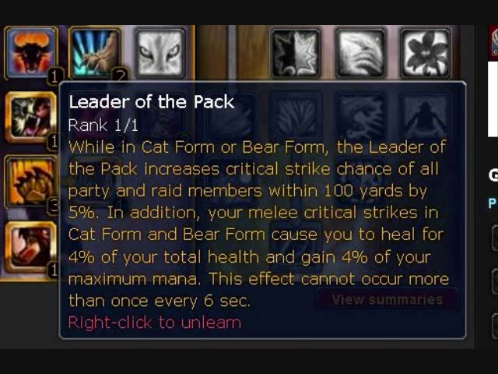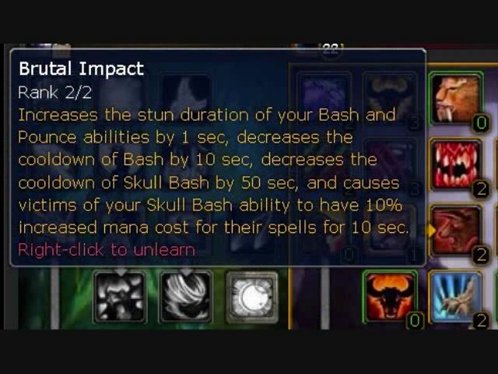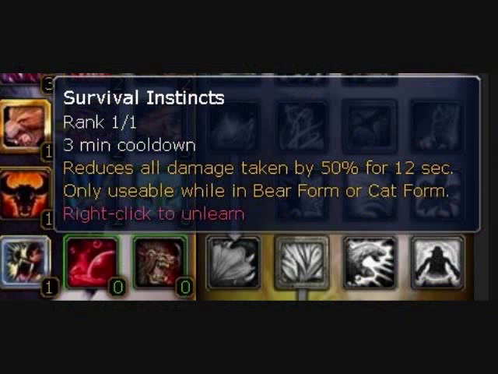Fourth tier of talents, Leader of the Pack. Free healing? Yeah, check. Free crits to activate Savage Defense more often? Check. Totally awesome group utility? Check. This is a good talent. Brutal Impact. Bash still has a stupidly long cooldown, which has always been annoying to me. But at least this takes Skull Bash down from 60 seconds, ouch, to 10 seconds. Yay! I love having a reliable interrupt. I really do.